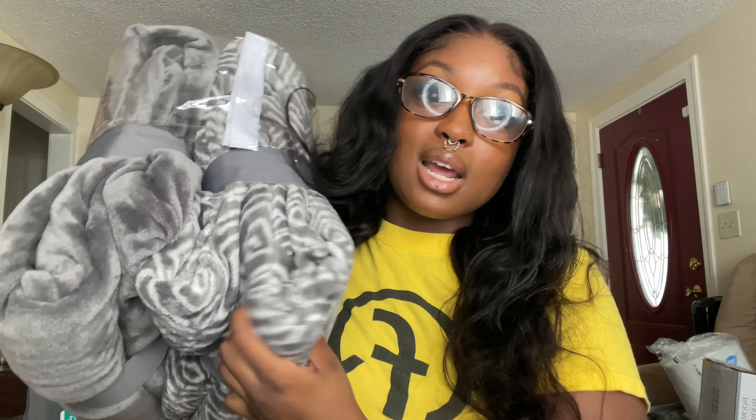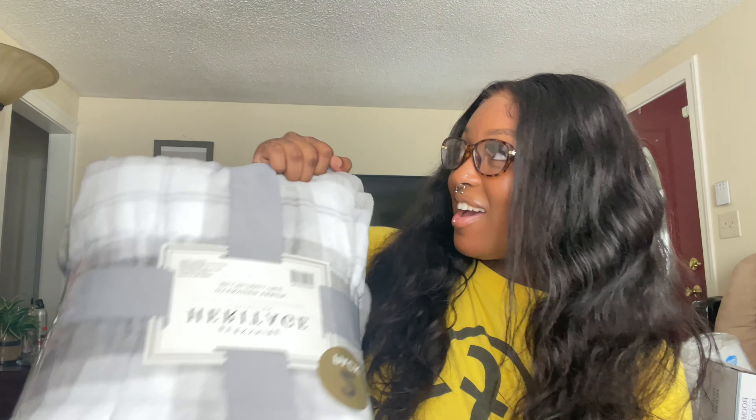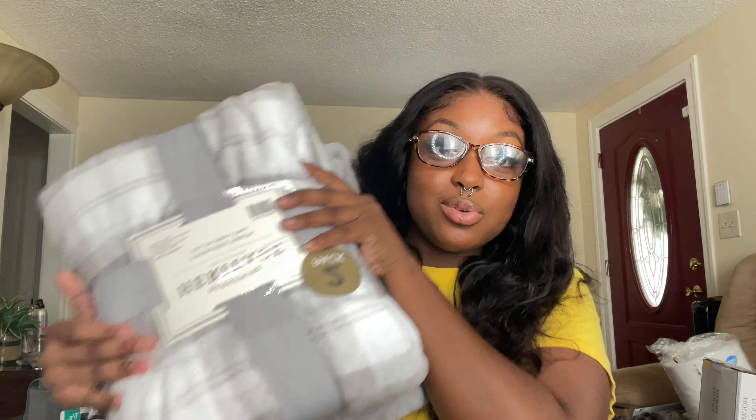The next two items I got are these plush throws from BJ's. I got a two-pack for $14.97 — most places sell one throw blanket for like $20, so this is a pretty good deal. If you have a BJ's card, use it. I got one with a set of nice grays and another with light gray because my room is gonna be gray, white, and black. I might give the checkered one to my boyfriend — it looks too boyish for my princess room.